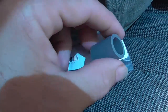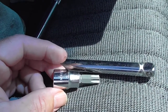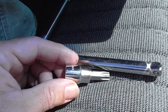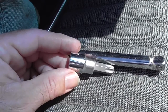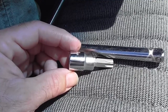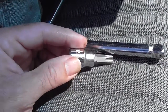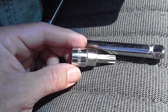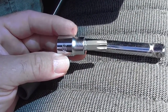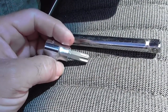And what you're going to need is a T50 Torx tool. I bought this at Pep Boys. They've got a lifetime warranty. If it breaks, return it. And it had the best reviews online for the Torx T50. All the other reviews I read for other companies said it broke when they were trying to remove the T50 striker bolt in a car, because there's a lot of torque on these things. So I bought this for like $5 at Pep Boys. Of course, I don't know where I put my receipt now, so if it breaks, I'm screwed.